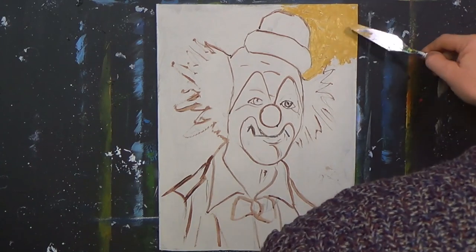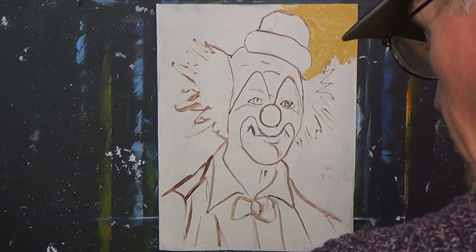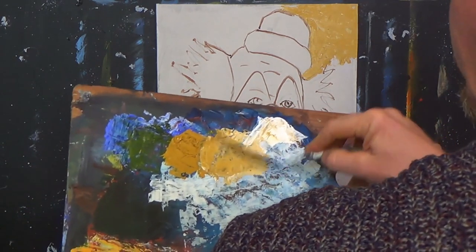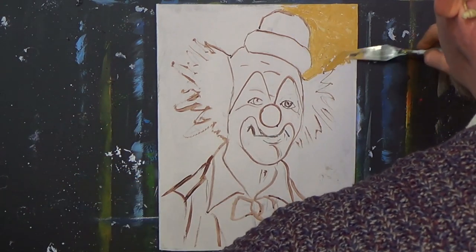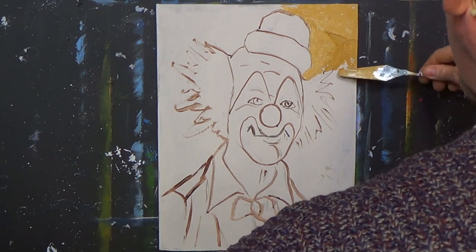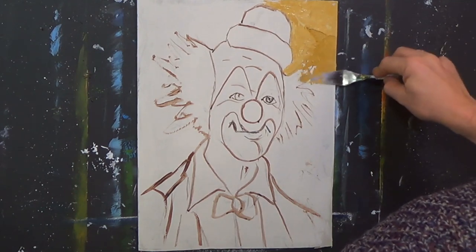So you can see I'm going to leave it quite rough. That's the plan. Sometimes it works, sometimes it doesn't. So we're just going to keep using this little palette knife. And this is a number, I can't remember what this is. I think this is a number 3 palette knife, but it doesn't matter. Use whatever palette knife you've got. And then just go around the edges like this.